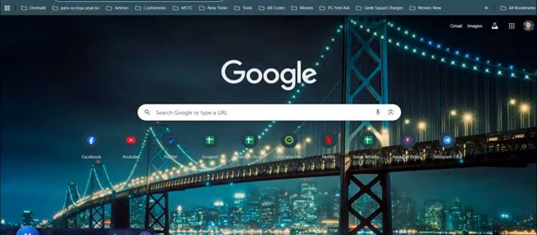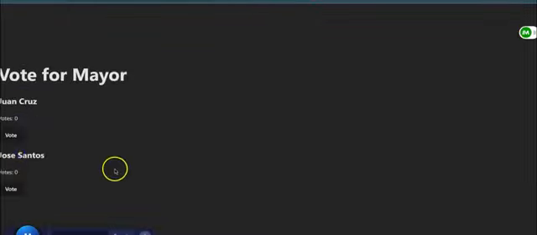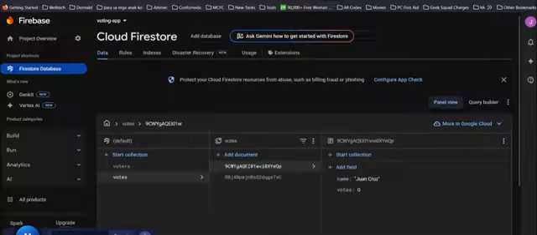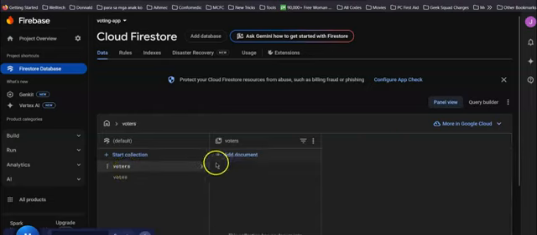and then I'm going to go to this code and run it. As you can see, it generates a voter's ID. We're going to go to Firebase and then go to voters. It will show this unique identifier once you click on the vote.